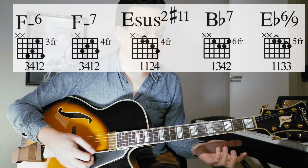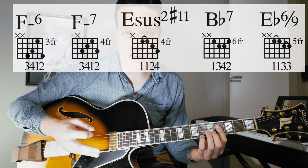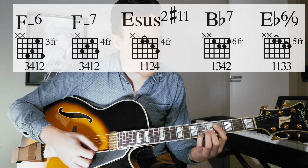Because if you think too much about theory, I mean, this chord, I don't even know what the name of this chord is. I just saw him play it on screen, you know? It's just a nice sound. I mean, we could figure it out.